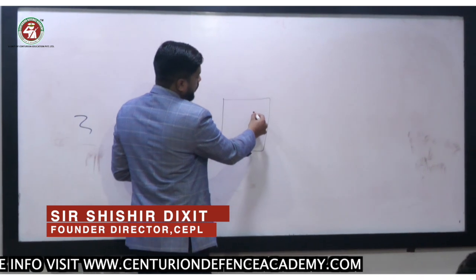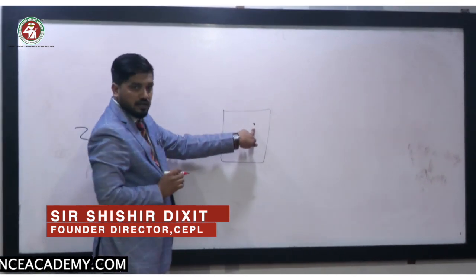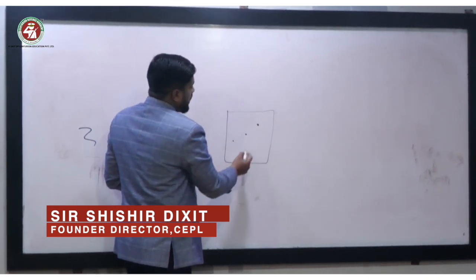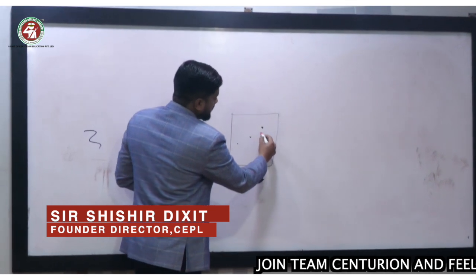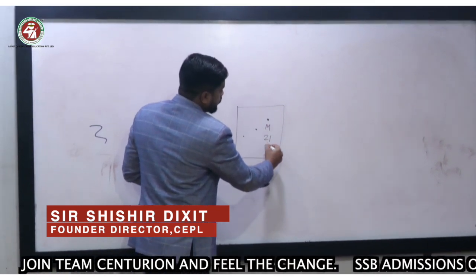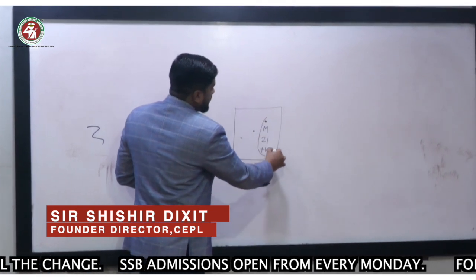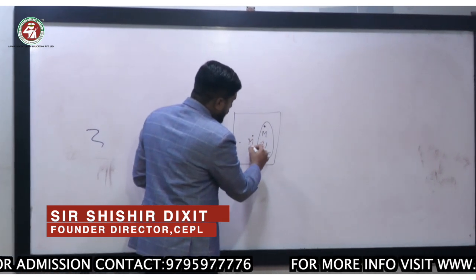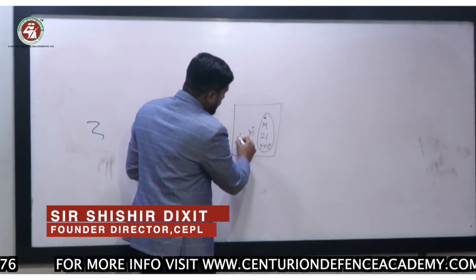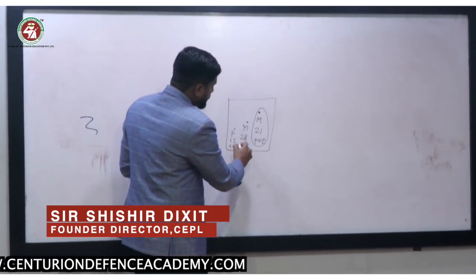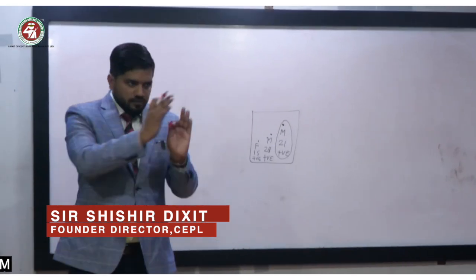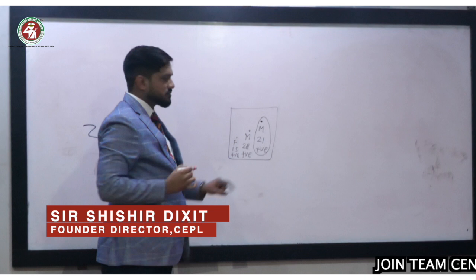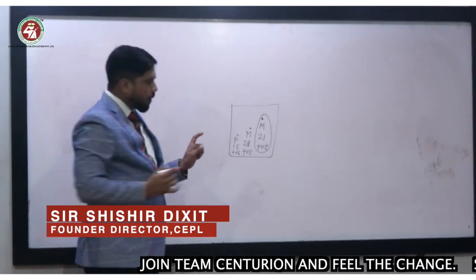For example, if you have observed that the central character is somewhere in this place, you will mark it like this, and the second character, I assume, is here and the third is here. Then you will write gender, age and mood. For example, gender male, age 21 and mood positive. Then you will encircle your central character in this way. In the same way, you will write male 28 positive, or female 15 positive. Wherever you observe a character, you will plot the character at the same spot, like this and this. Box filling, do you have any doubt?